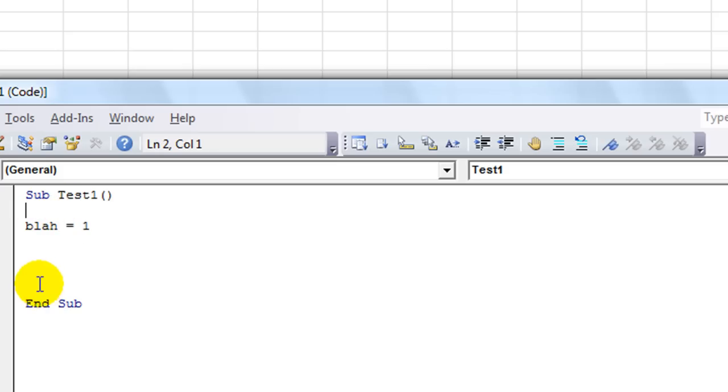Let's go ahead and run this. I did say I wanted to talk to you about using the Stop. So let's run this, and you'll notice that it's going to stop at your stop marker instead of proceeding to the end. If I hit play, you notice it's already run everything to this point. So blah will actually equal 1. Blah is my variable. Blah is equal to 1. And we've stopped instead of continuing and finishing off our procedure.